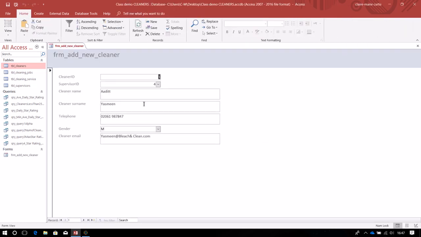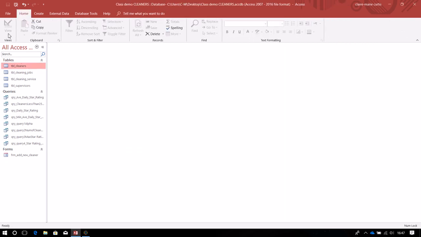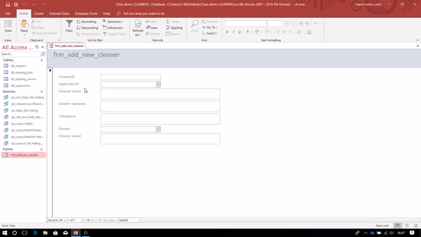Okay. When I go to view the form, it has got a few things happening here. So it's telling me that there are 32 records automatically, and that's because when I go back into here, it's actually set to display rather than to for data entry. So down here on my property sheet, it says data entry, and I want to set data entry to yes. When I do that and I open it up again, then by default it will look like that, and it will have the first one in there.